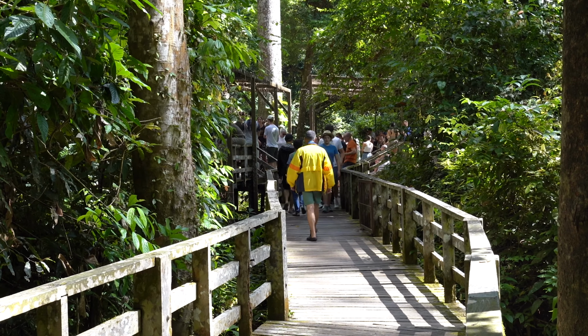So for me, I can understand the supplementary feeding, but a critical look would be: why are the feedings being done so close to humans, especially so many humans? What is the purpose of it? Does it have any rehabilitation purposes? Does it affect the rehabilitation for orangutans to be fed so close to humans twice a day? Even though I can understand everybody's getting excited, I do think this is an area where we should definitely be keeping our voices down. So that is just one concern that I have.